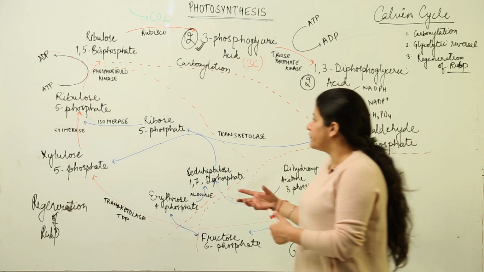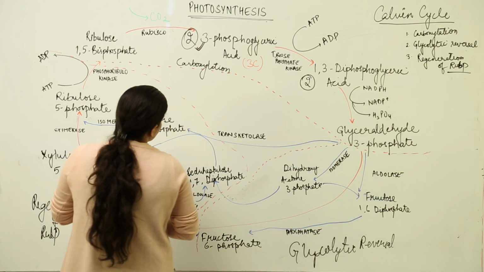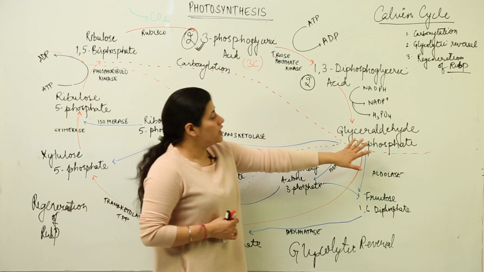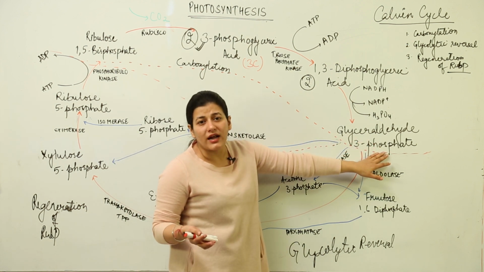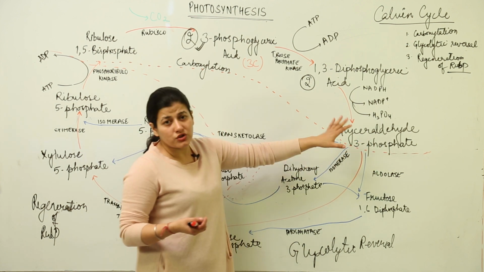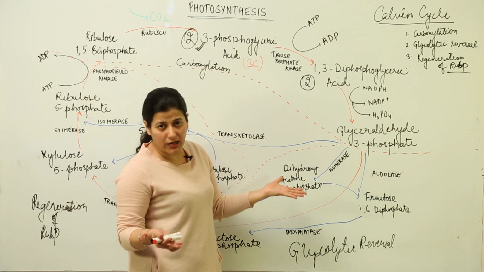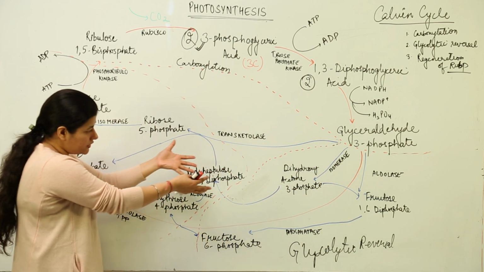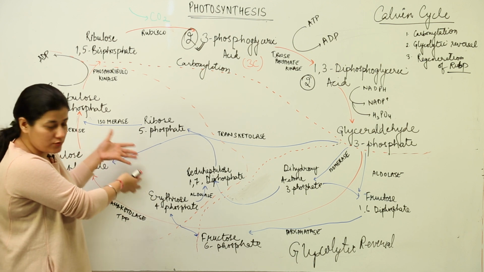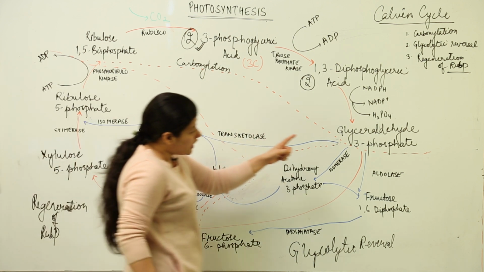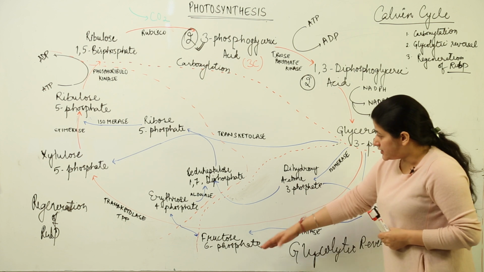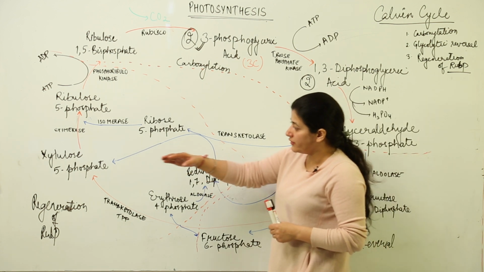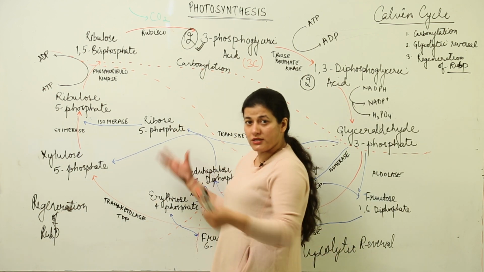Now, when I was of your age, what confused me more was, till here it was okay. Alright, there is formation of 2 glyceraldehyde 3-phosphates. There is formation of 2 compounds. It is having only 3 carbons. How is it possible that it is leading to the formation of 7 carbon compounds, 5 carbon compounds? We start with 3, we end up with 6, then we have a 7 carbon compound, then we have a 5 carbon compound. How is all this possible?